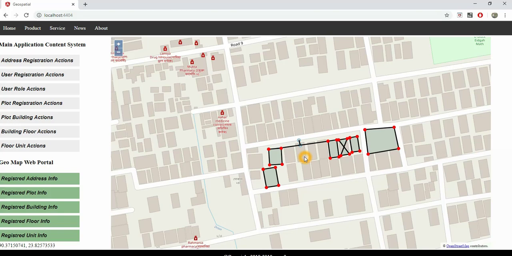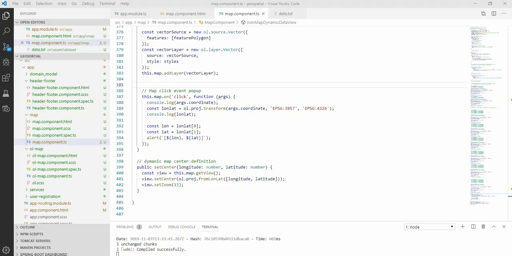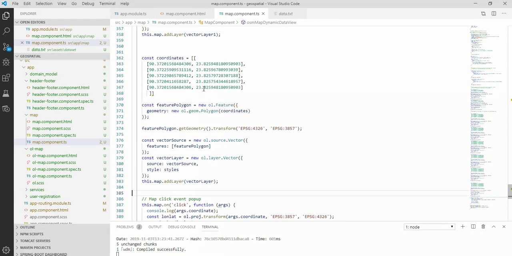So you need data to build the maps and your layers. That means your data comes from the address, user registration, the plot registration, building registration, floor unit registration. That's all. This data is coming, your functionality is there, the function is there, you just need to fill in your data and build your object respectively. So it doesn't matter whether points or lines, strings or polygons, it works.